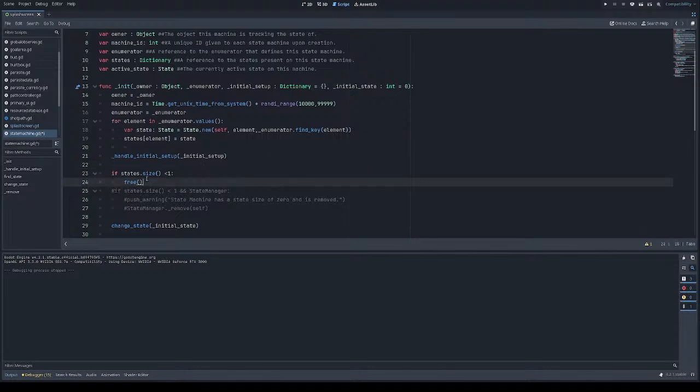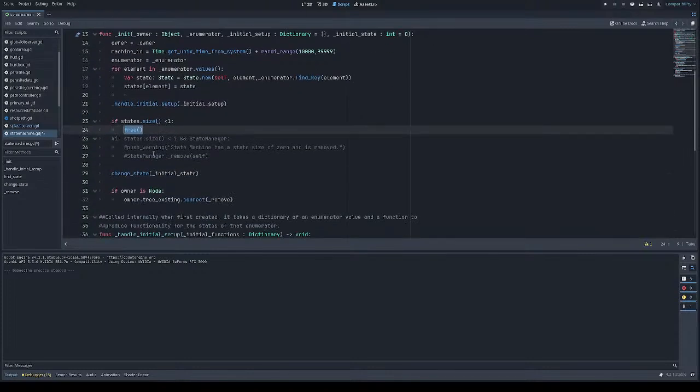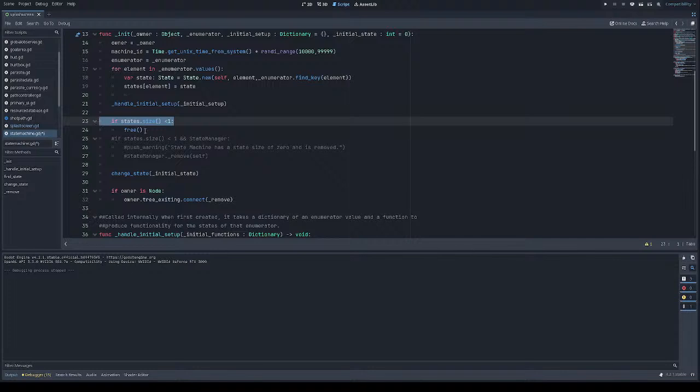Right? This creates an error on the compiler, and the compiler will simply not compile your state machine, any state machine, on request. It doesn't even matter if this is true or false. It's just that this piece of code right here, whatever this is doing, at compile time, it does not like it.